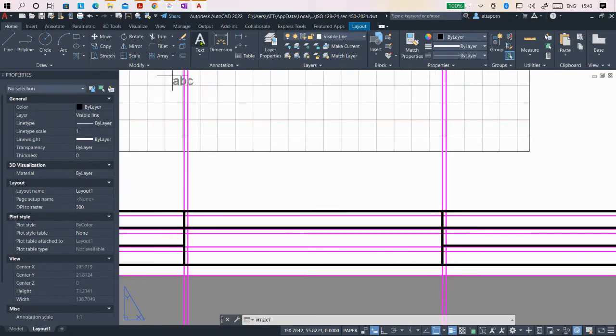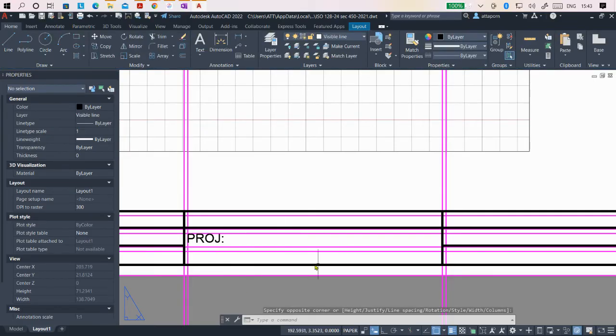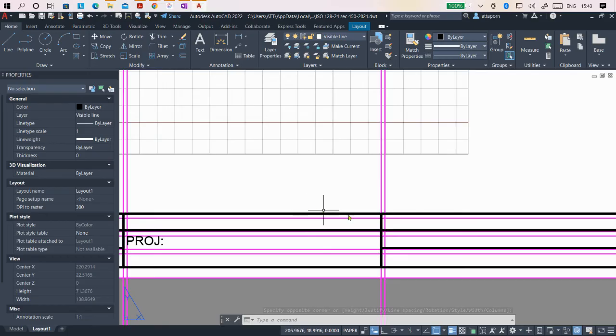And here is the project. Maybe just this project, PROJ. Okay, put the symbol here, and maybe I want to add the part number.